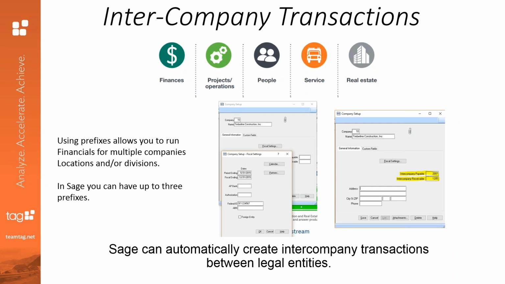When you get done doing that, then you can create your financial statements at different grouping levels as well. But again, all of this is typically all automated in the back end. You don't have to worry about what transactions are created, but you do have the ability to do that separately.